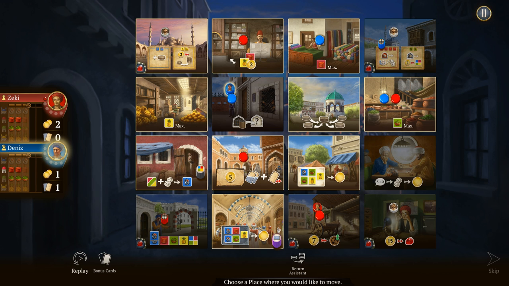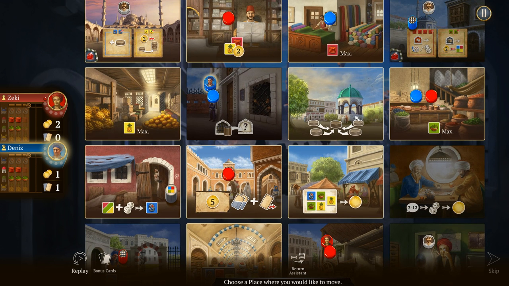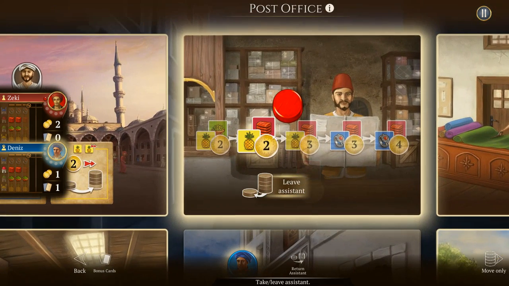Or we can come up here and get some money. Now, here's the thing. I've only got one assistant left. But I would be within range to collect everyone. Yeah, all right. We'll come up here. Collect one of each resource. Red, yellow, and then collect two coin.